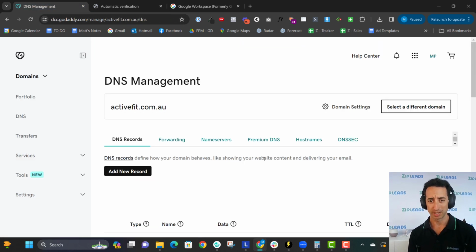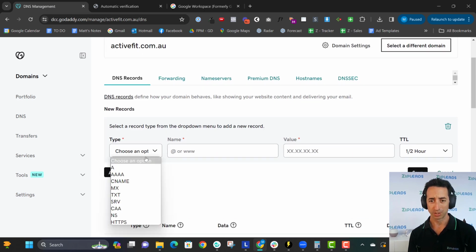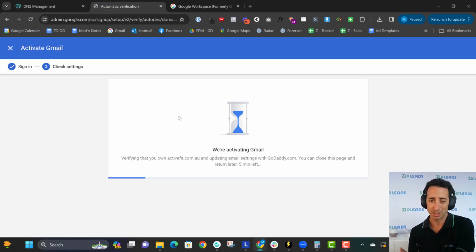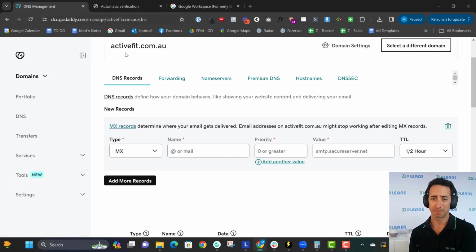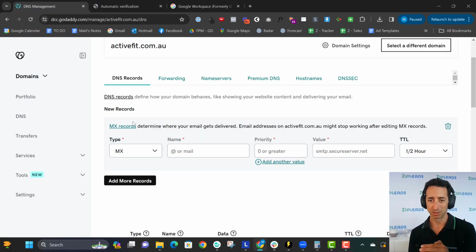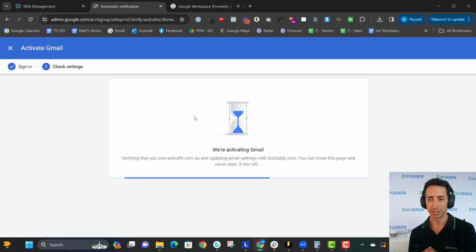You will just go into your DNS records and you'll go add a new record. You'll choose whatever type it is. Again, I'm pretty sure they're all MX records. And you'll put in the values exactly what it tells you to do in the prompt that comes up. Now, again, I'm probably not going to see the prompt because this is doing it automatically, okay? So in your case, you'll see these records and it says go and add these in. It's literally just adding records and then filling in the values that it gives you on this page.